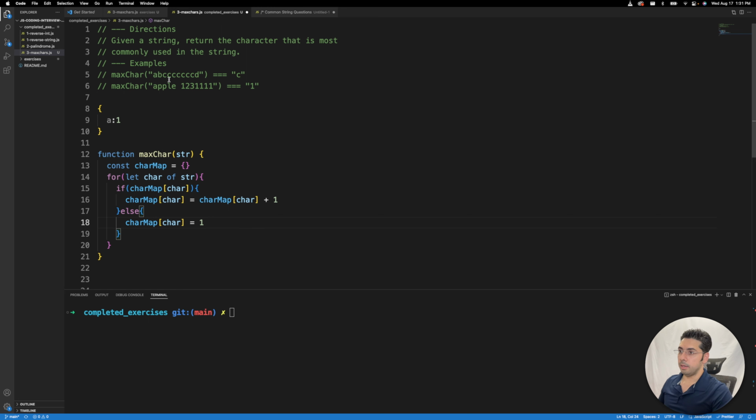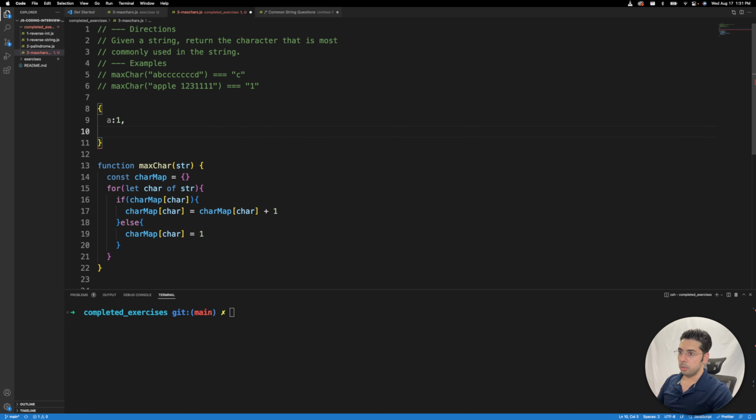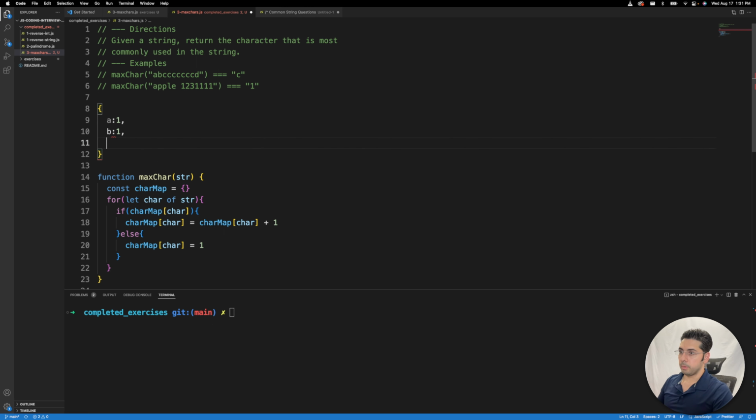All right, then it goes to B. Do we have B in the character map? No, we don't have it. So we'll set B equal to 1. So the else part will run. When it comes to C, do we have C in the character map? No. So we'll set it to 1.